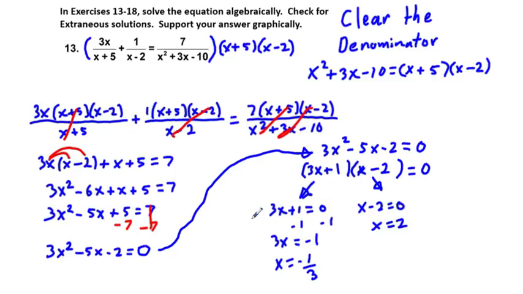So now we're going to check for extraneous solutions. Now, what is an extraneous solution? An extraneous solution is a solution that is not real, but one that is created in the process of solving an equation. And you see these sometimes in solving, in this case, rational equations. It can also happen quite often solving logarithmic equations. And basically, to check them out is we place these solutions back in the original equation.